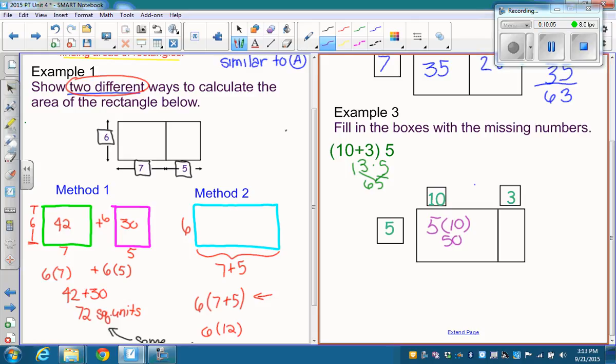So that was kind of what I was talking about. It works with 5 times 10, and then it goes to 5 times 3. It's not a different number, like 6 times 3, and not 5 times 3. They're the same. The 5 is part of both, so that's why it's on this side.